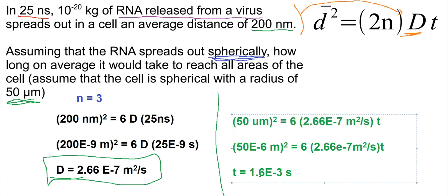So you can use a sample spread, or a spread of a small case, in which you measured how long or how far it spread in a particular time period, as well as how many dimensions it spread in, to figure out the diffusion coefficient for this particular type of system. And then you can use this diffusion coefficient to figure out the time it would take for it to spread new distances. This here should be a capital E, not little e.